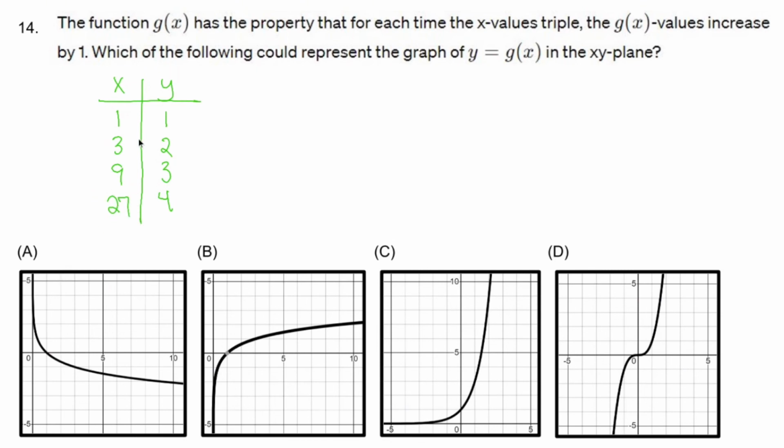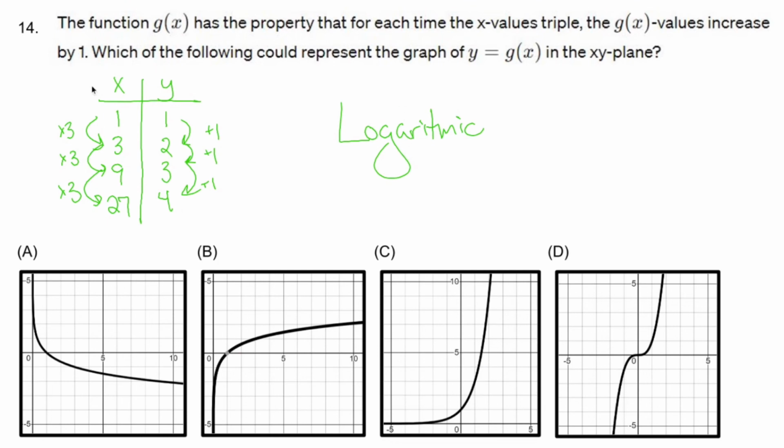Now, what we have here is our x values going up, and by going up, we multiply by the same number every single time to move our way upward as this guy moves up by 1. This, my dear boys and girls and others, is logarithmic. When the x values explode while the y values just add the same number to move up every single time, you are dealing with a logarithmic function.